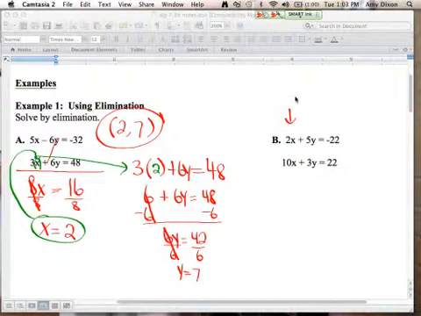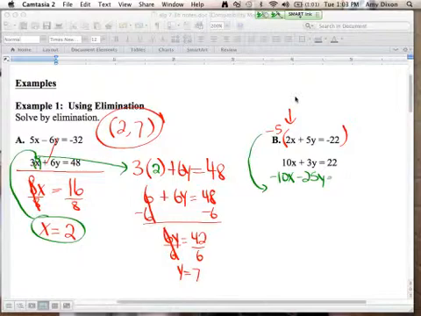Multiply by what? 2 times what gives me negative 10? If I'm going to multiply this by negative 5, I have to multiply everything in that equation by negative 5. I'm going to alter the equation, but in a way where we can cancel out. So I'm going to take this equation and multiply every term by negative 5. Negative 5 times 2x gives us negative 10x. Negative 5 times 5y gives us negative 25y.